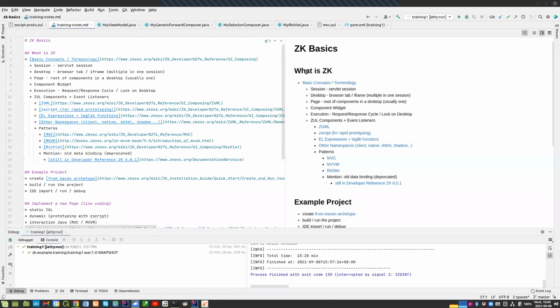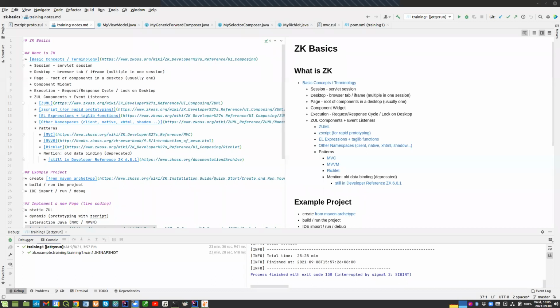You build web applications with ZK with a strong emphasis on the server side, on development with Java. If you don't have to, you can avoid many parts of the client side specifics and just code in your preferred language on the server side. Also, ZK is based on the servlet specification, so it's running in all the general servlet engines like Tomcat, Jetty, JBoss, WebLogic, Wildfly, Glassfish, and whatnot.